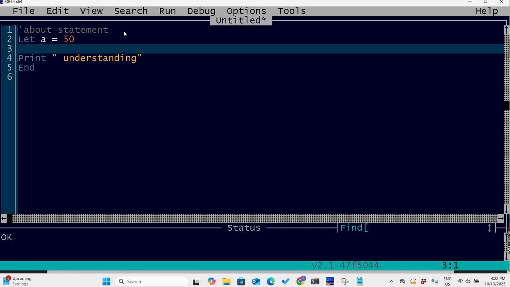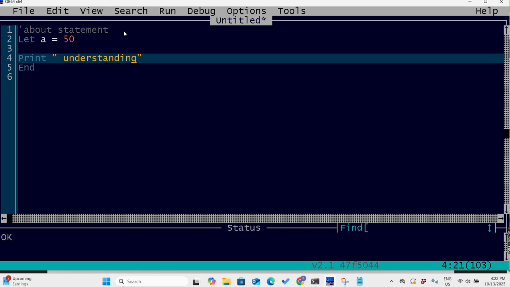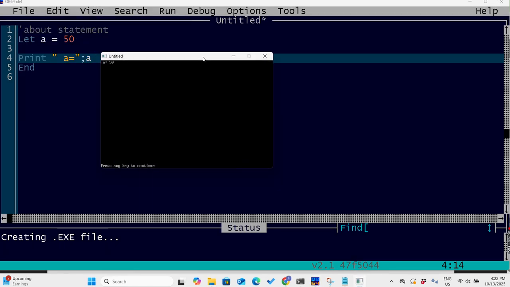Similarly we can print the value here, PRINT a. Now running, it's 50.